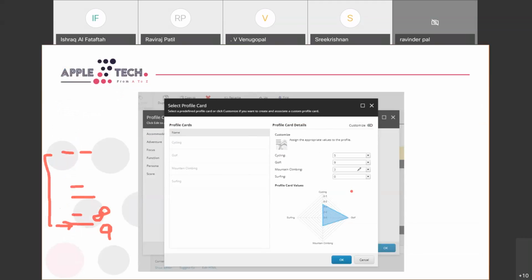Out of the box, when you go to any page in Sitecore and you click on the profile card section, you can say anyone who's interested in golfing or in cycling, any of these adventure kinds of profiles, I start to give them a value, and this value indicates that they're more interested in golf. So next time I'm going to show them more content around golfing.